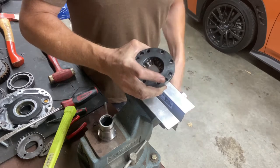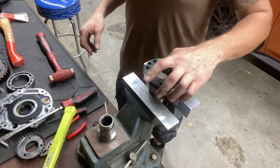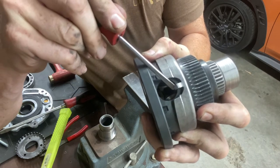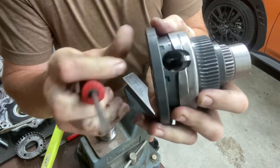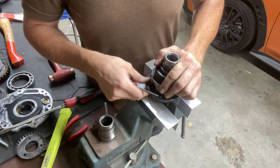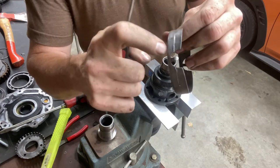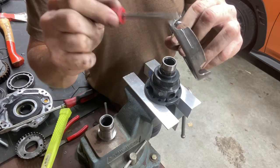Just barely snug, just enough to hold it. Take a little screwdriver - you can see that little tab. You just got to bend it out. It doesn't take much, just a little bit like that, per side. Once it's bent out, this piece slides off - the retainer ring slides off. Depending on your tabs: when the tooth broke, it kind of ground on a little bit, it's not crazy, but the little tabs could get weak if you bend them too much. So you might want to make sure to order a new one of these. There are companies that make a little bit heavier ones - it's just a little retainer tab.